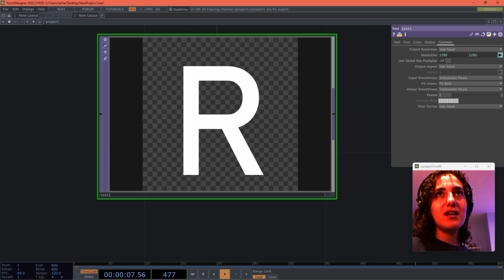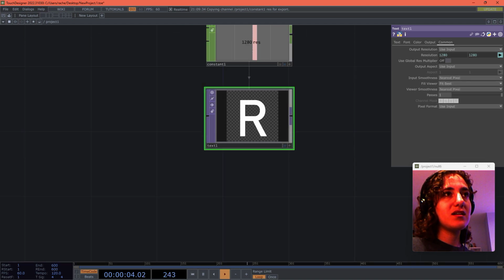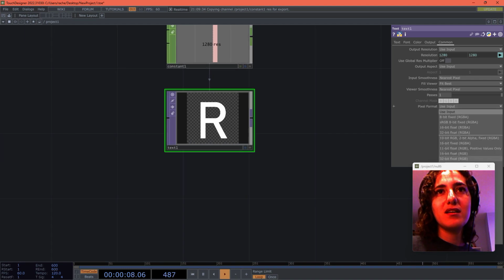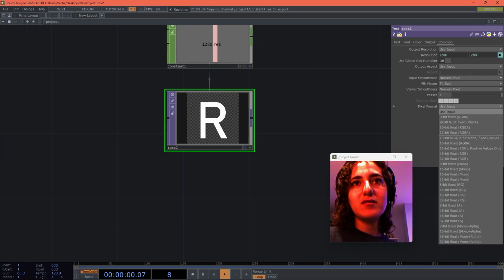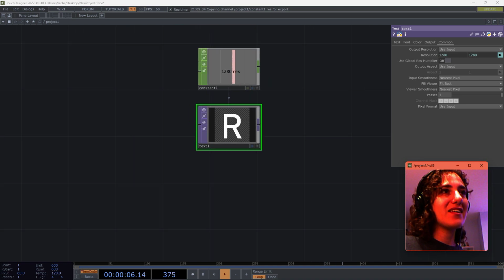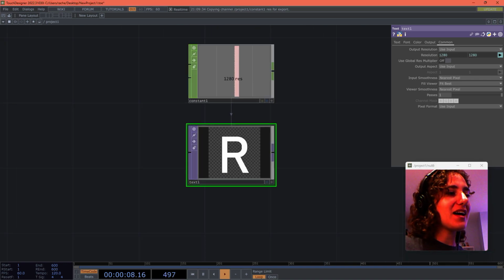Okay, what else? In common, I'm just going to change this to nearest pixel. Yeah, that's fine for now. Actually, pixel format, I'm going to do 32-bit float. Well, actually, I'm just going to leave it. Okay, cool. I have my text.